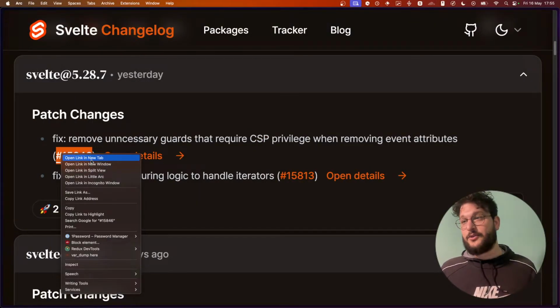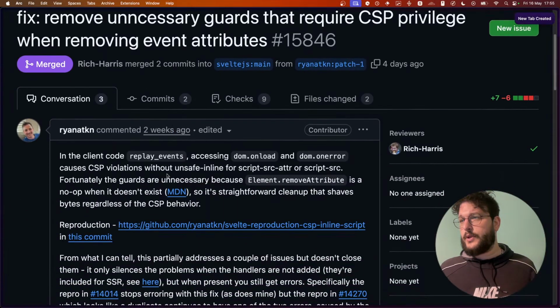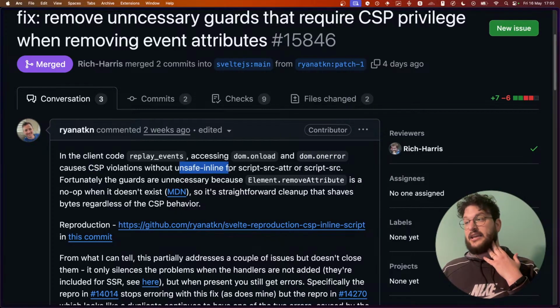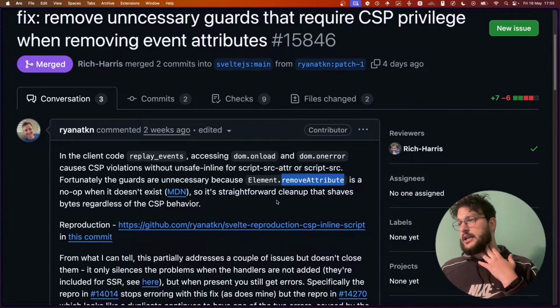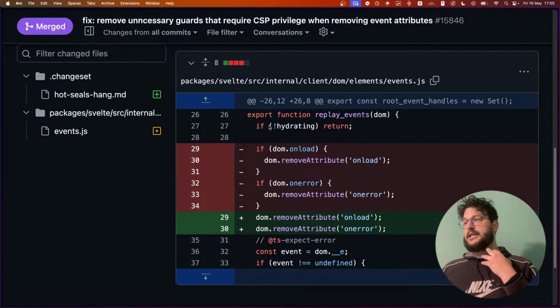So, some content security policy. In the client code, replay events accessing DOM onload or DOM onerror causes a CSP violation without unsafe-inline, blah, blah, blah. Fortunately, the guards are unnecessary because element.removeAttribute is a no-op when it doesn't exist. So basically, if you take a look at this, inside replay attributes, replay events.